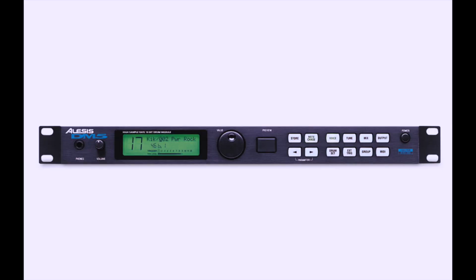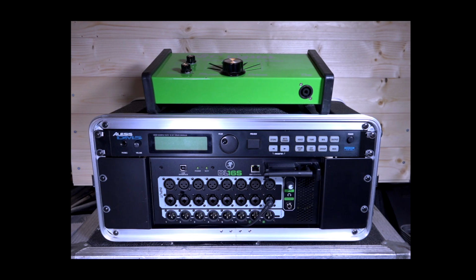This actual unit must be about 15-odd years old, and it's like the classic unit that all of the metal guys I think probably still use now, although I use a more rounded sample in the unit. I still only use a stock sample, but I just picked a more rounded one to give a little bit more body to the overall kick sound. The bass drum itself is set up more for click rather than anything else, so it just gives a little bit more body going out to the front of the house and to my ears as well.